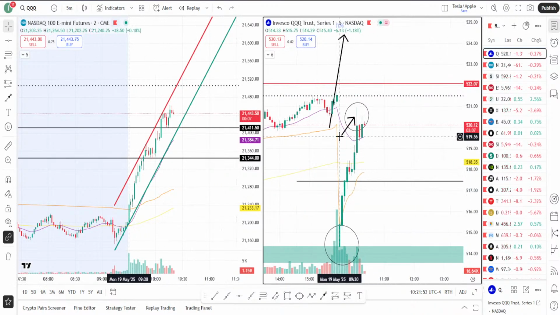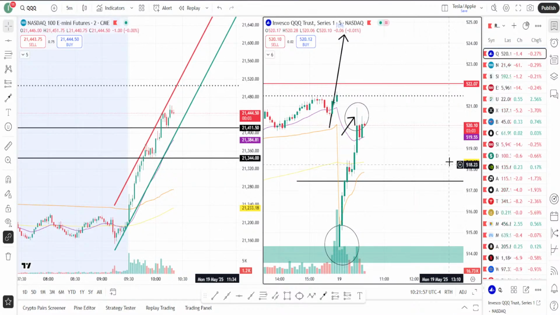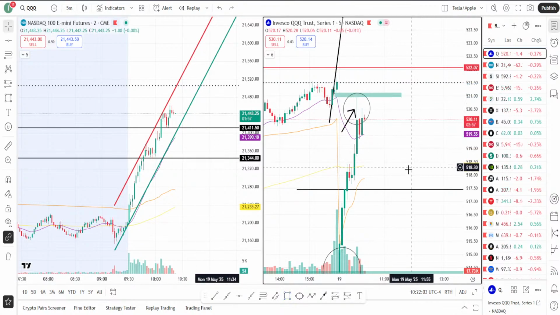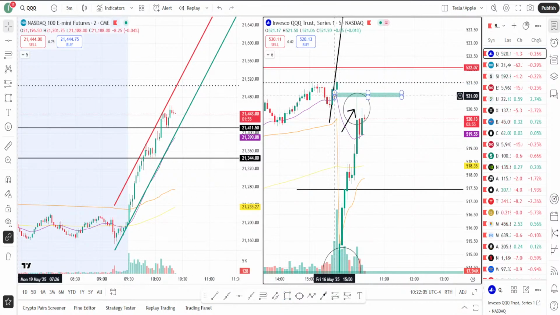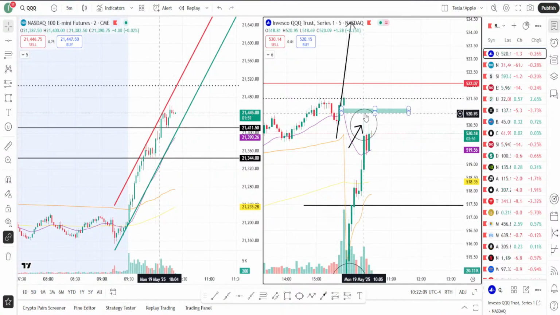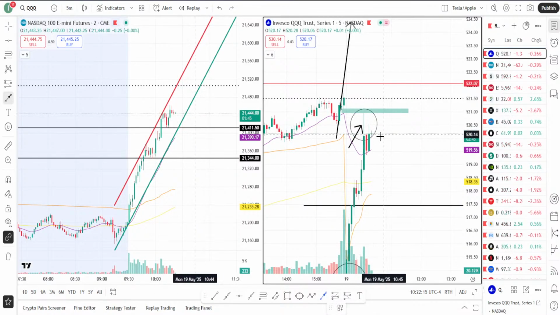So what's it likely to do right now is, because we're about to fill this gap, you can still see a little bit of space here. You got a little bit of space from last week's close to right now. So we could see a move here. This is likely to happen. We might get a move from here to here.